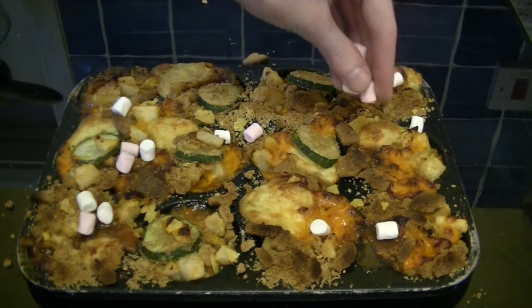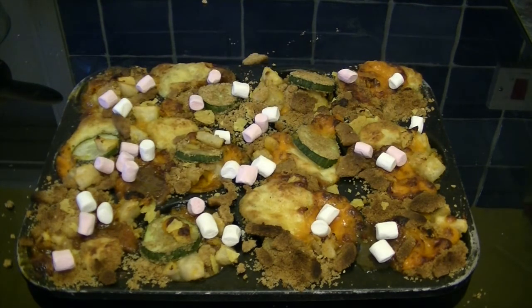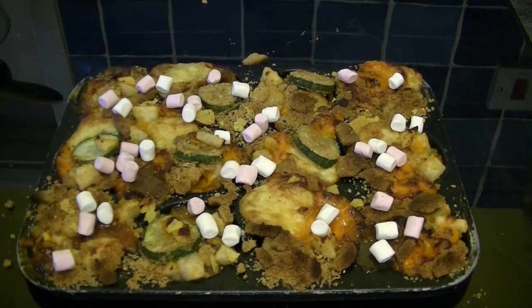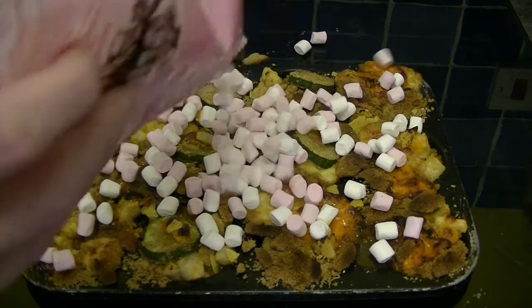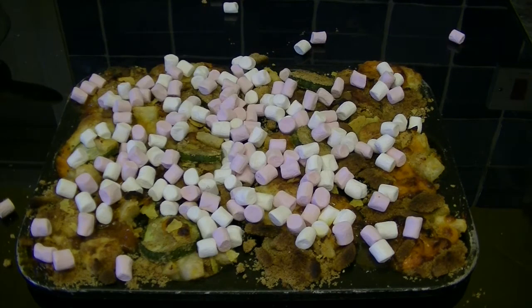Oh, yum, yum. And to all a good night. Get some even distribution. Get those marshmallows all over here. Get some in my mouth. Some on the floor. Great. I think that's probably enough. I know most of them will fall off, I'm just hoping that some will stick.